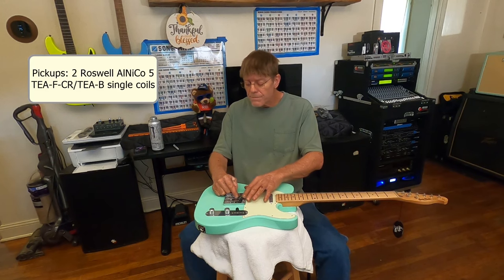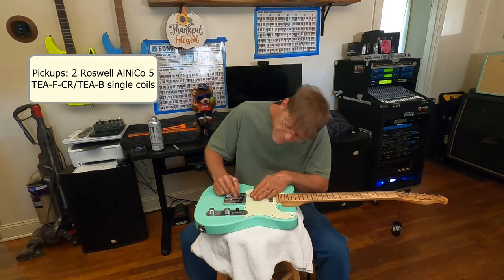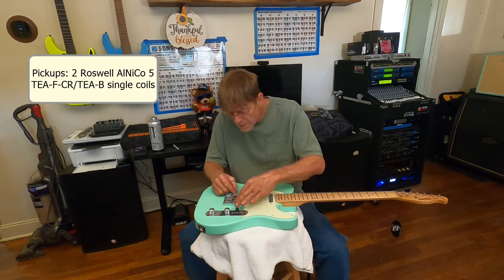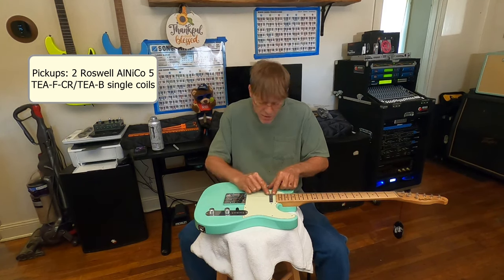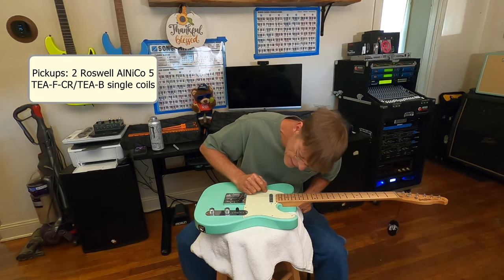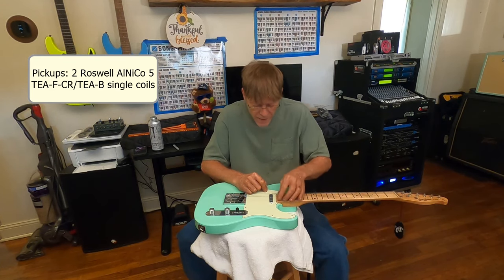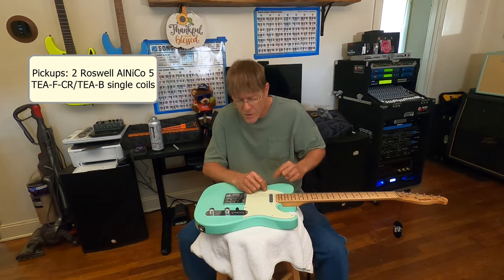Our pickup is nice and firm. There's no movement. It's setting true and square. It's nice. Our top pickup, again, very firm, no play room. And it's setting true and square in the body. And again, this upper pickup has a piece of plastic on it to protect the chrome.